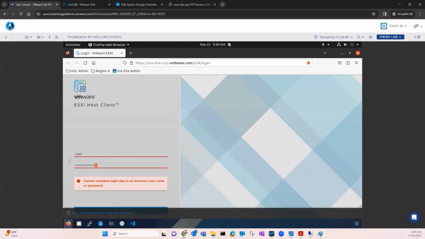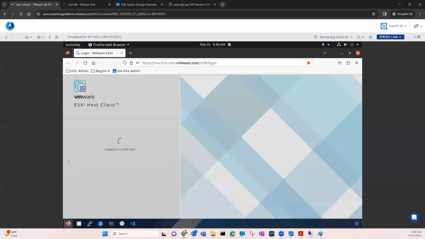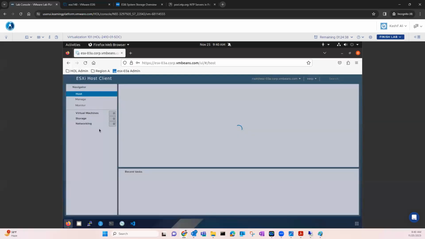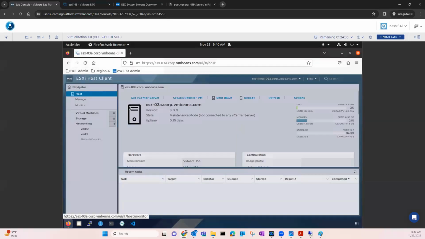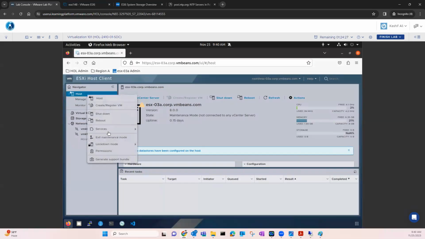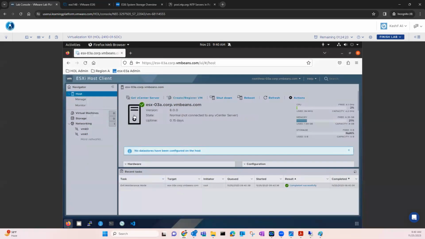Okay, I think I put the wrong password and that's it. Okay, so this is my host, which is in the VMware HL. By default, this host is in maintenance mode. So I can right click and exit maintenance mode. So my host is now okay, right?